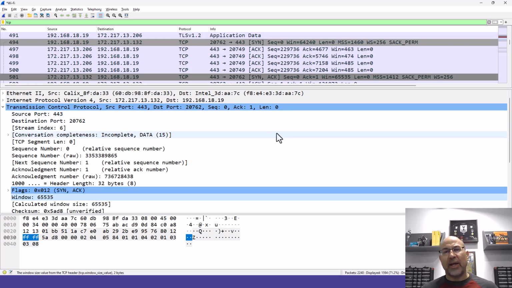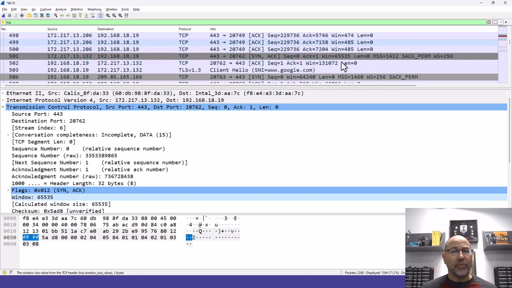And then, of course, we've got two different connections to the same destination, so it sort of makes sense that we have the same options and the same starting window sizes. Well, let's take a look at one thing. I just realized we're getting quite long here in the video. Let's look at one thing.